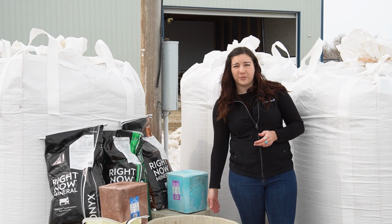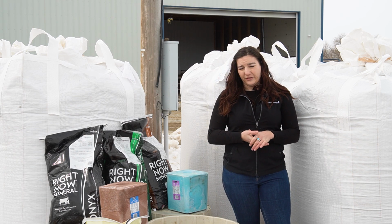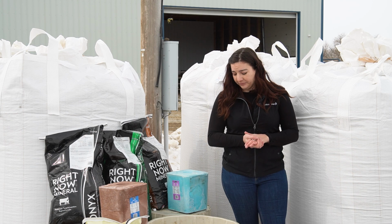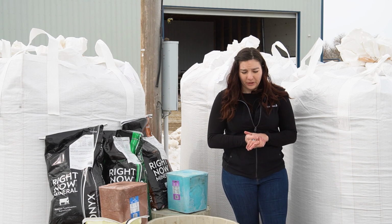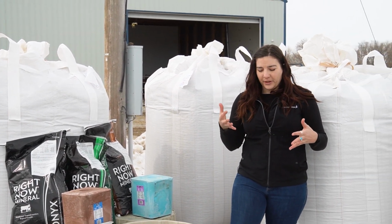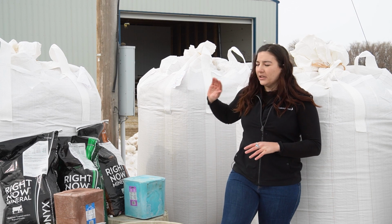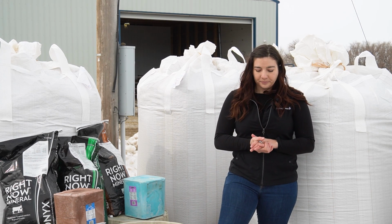Another con is they're pretty stinking heavy, so it's a bit of a safety risk to get them out there by yourself unless you have necessary equipment. So that's a real brief overview of loose versus tub minerals. A really good common question that we get is, what about those tubs with all the extras in it? Or what about the loose mineral with all the extra in it? Or what about the fancy salt blocks or anything like that?